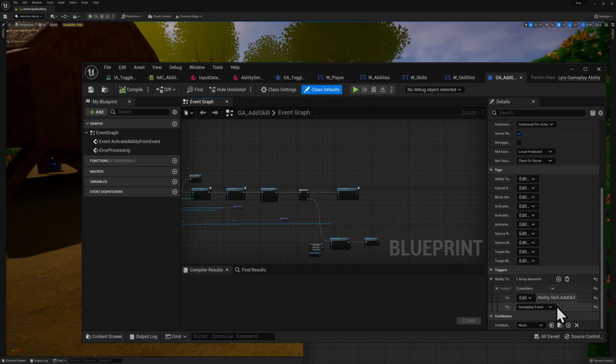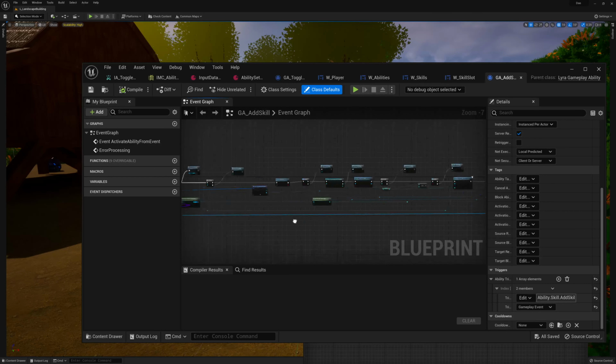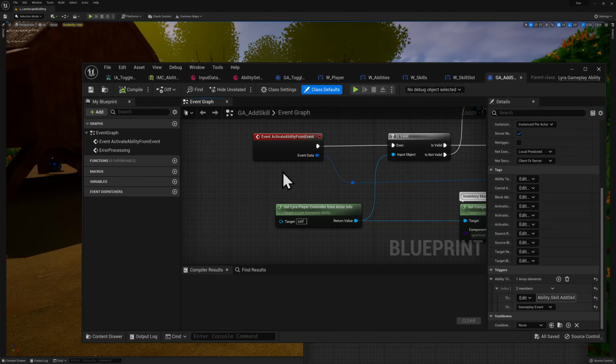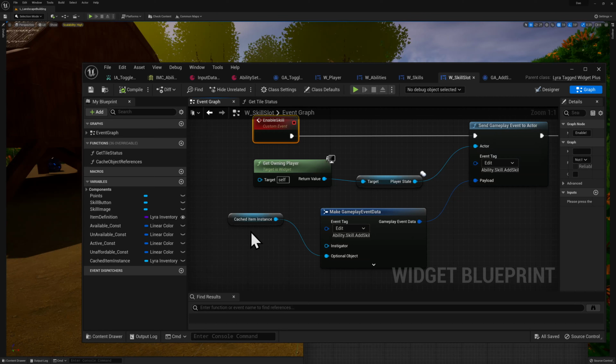So that's the connection point between the clicking of the button and the adding of the skill. The adding of the skill receives an activation ability from event, because that's how we've set this up. It receives the event data payload, which was passed here, which included the item instance as an optional object.